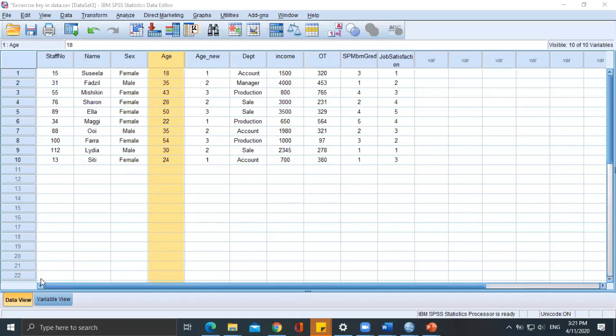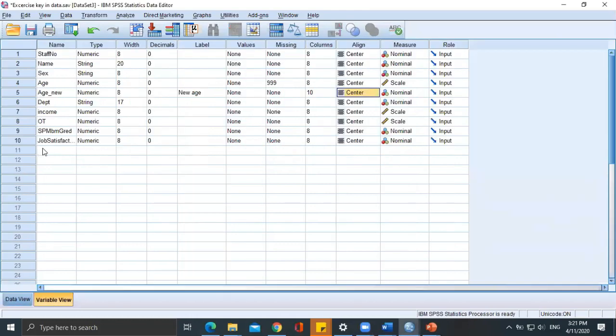For that, I want you to go to variable view. I'm going to input question 1. At label, write: rate your work-life balance. Okay, question 1. At Q2, you include: rate your relationship with co-worker.